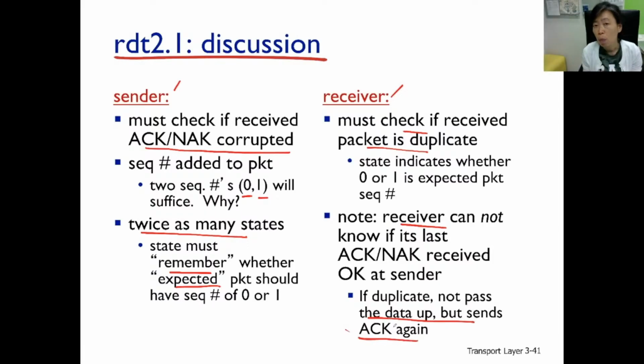Why? Because of the former ACK or NAK being sent back to the sender. Only the sender knows whether the packet is corrupted. And if it's corrupted, the sender doesn't even know whether it's an ACK or NAK. So the sender there is trying to do the best thing that it can do, which is to repeat sending the data that has been previously sent. So the receiver here needs to be more considerate. In case it's a duplicate packet, send back the ACK again, just in case it's an ACK packet being sent back and it's corrupted at the sender. Now at least the sender will be informed that everything is okay and move on.